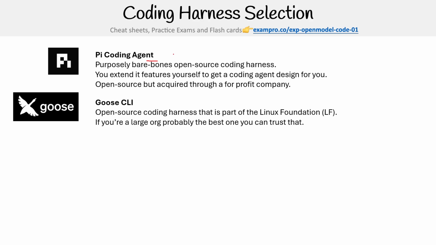Okay, Goose CLI is the jankiest thing I've ever used, but it is part of the Linux Foundation, so you have a guarantee that it's going to be maintained and properly open. If you're a large org, you're probably going to like this. Also, Goose is an entire ecosystem, so it's not just the CLI, but they have a desktop app and probably an OpenClaw-like thing. So when you have all those three things, you've got to bind to something.